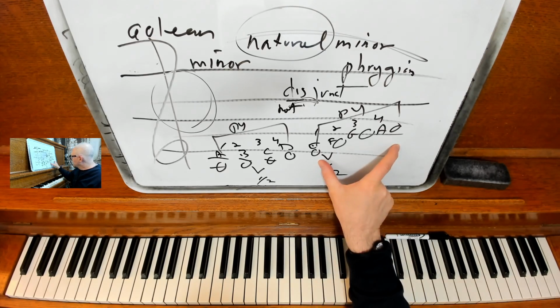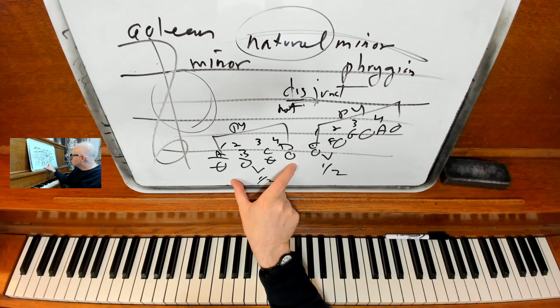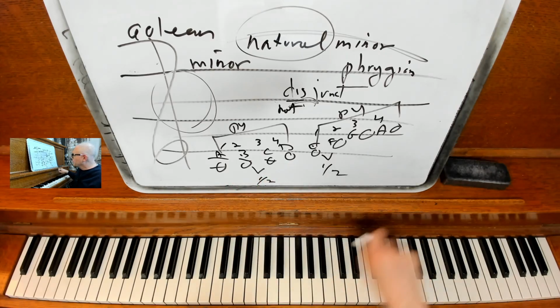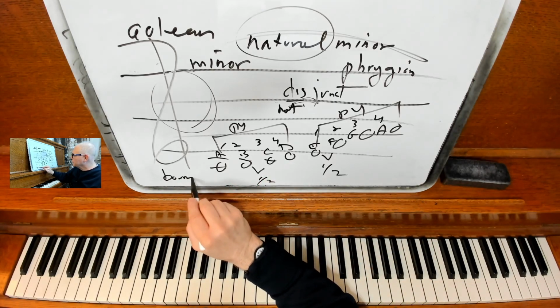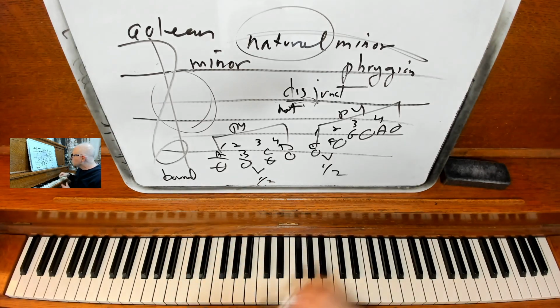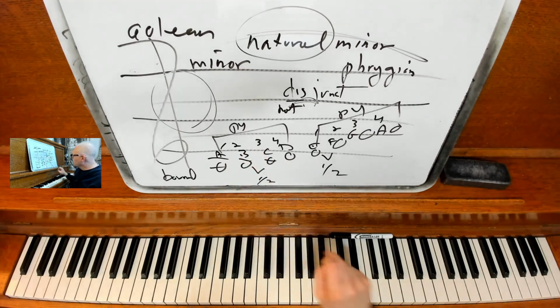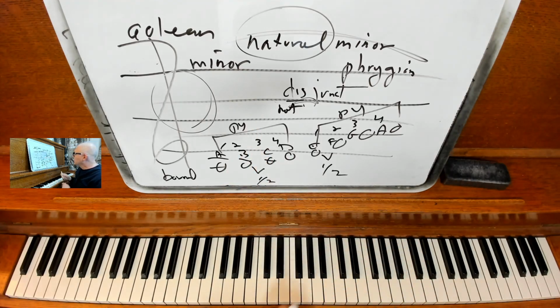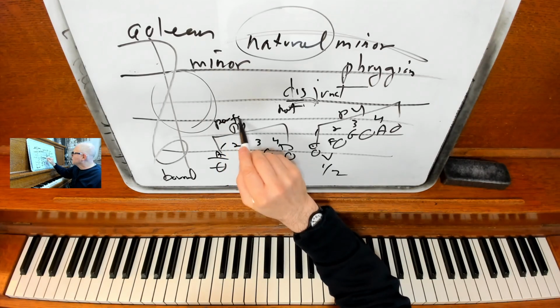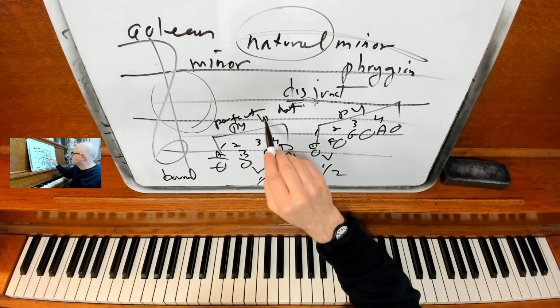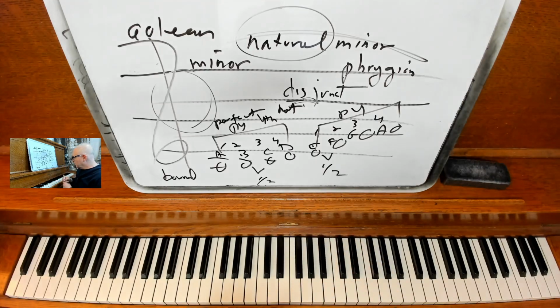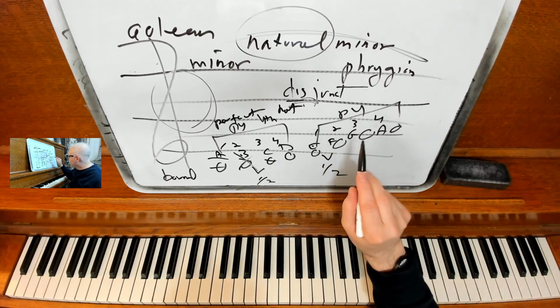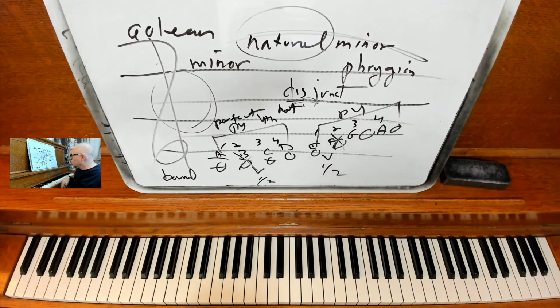The outer notes of the tetrachord, the word is bound, B-O-U-N-D, bound like tied up by that perfect fourth. But I'll write the word perfect, P-E-R-F-E-C-T. That's the perfect fourth. Those are the major. This is the natural minor. Now let's take out some of those notes. Let's take out the second one, boom. Now we're left with three notes.